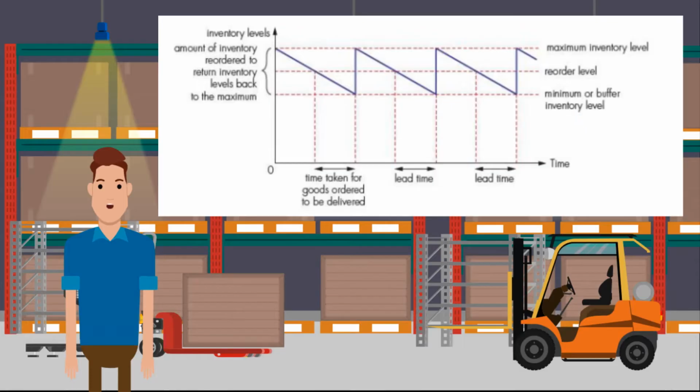The business has to reorder inventory before it goes too low, since the reorder supply will take time to arrive at the firm. The time it takes for the reorder supply to arrive is known as lead time. If too high an inventory is held, the costs of holding and maintaining it will be very high. The buffer inventory level is the level of inventory the business should hold at the very minimum to satisfy customer demand at all times. During the lead time, the inventory will have hit the buffer level, and as the reorder arrives, it will shoot back up to the maximum level.